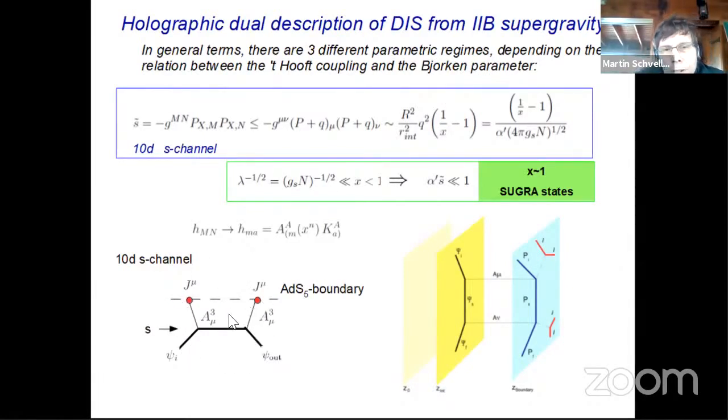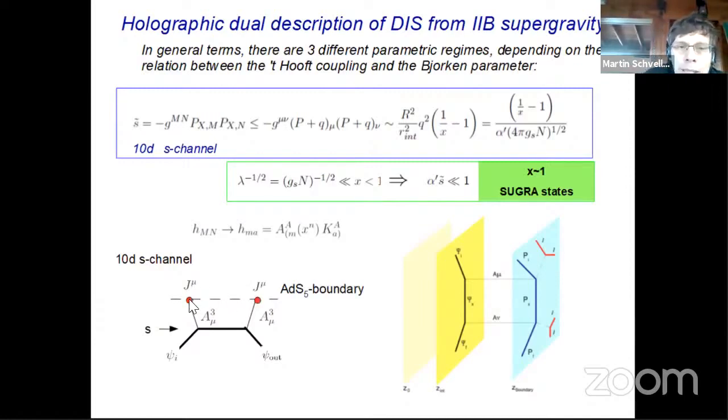So this is a typical Witten diagram. Over here we have the boundary of the five-dimensional anti-de Sitter space. Here we have the interior, and the idea is that we are going to insert over here the current operators of N=4 super Yang-Mills theory on the boundary. And the reason is because we want to calculate the correlation function of these two things.